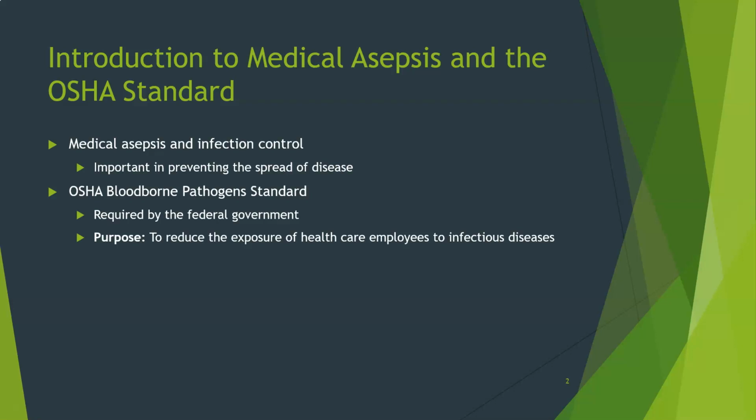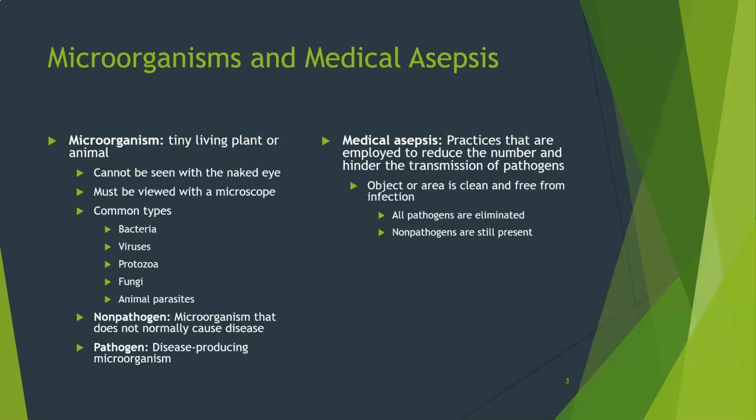And OSHA is the organization that focuses on that. OSHA stands for the Occupational Safety and Health Administration, and it focuses on workplaces ensuring the safety of the employees. And so when you combine medical asepsis and infection control with OSHA standards, we begin to create the systems that are necessary to keep our patients and ourselves safe.